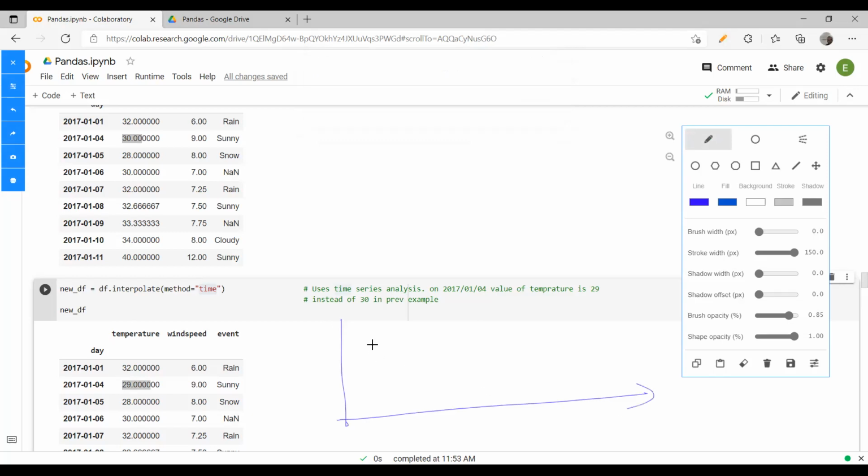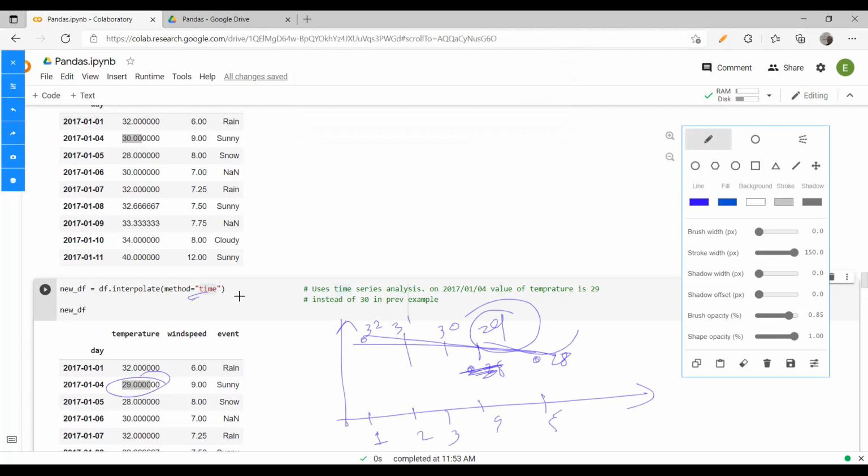It's something like this, a time series. So the first one was 32, right? And the fourth one was 29. The fourth one was missing. Fifth one was 28, right? So something like this, right? So here would have been second and third. So this one would have been 31, this would have been 30, and this one would have been 29, right? So it comes as a time series way.